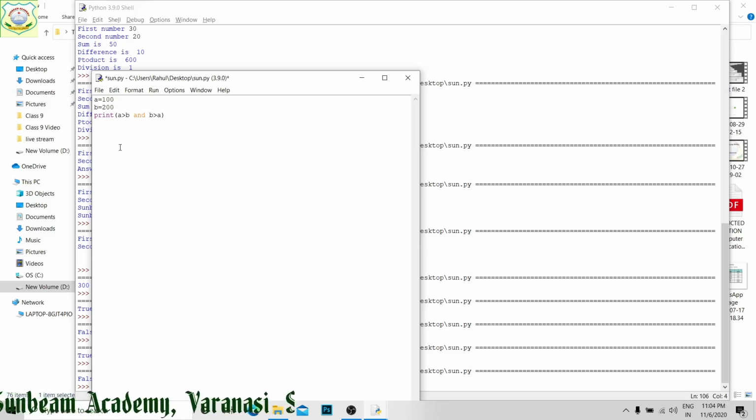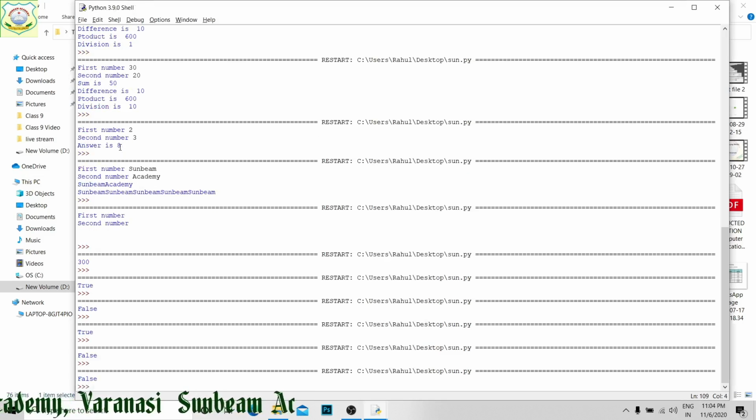Is 100 greater than 200? No. And is 200 greater than 100? True. But I have used and, so in this case both the conditions have to be satisfied. Otherwise it will give you a false result, right?